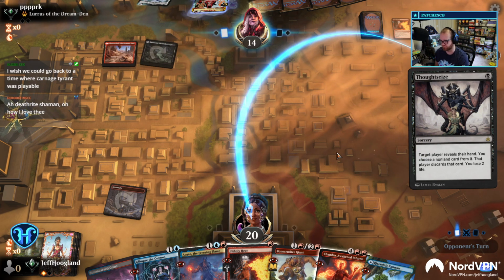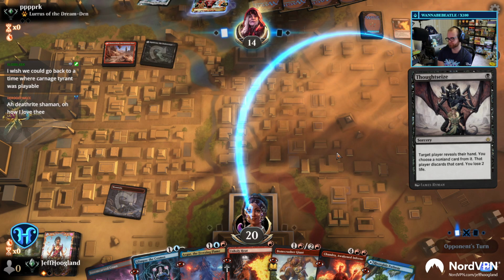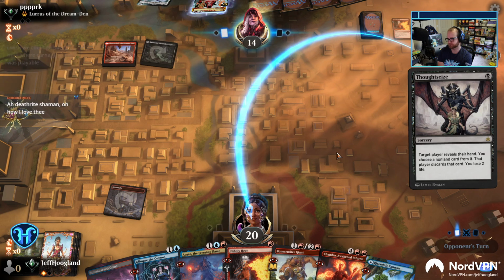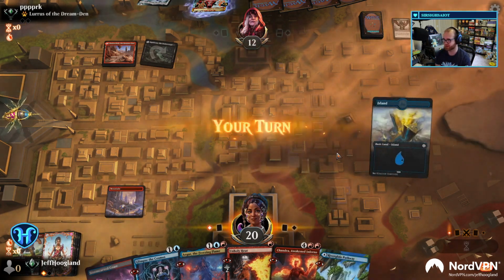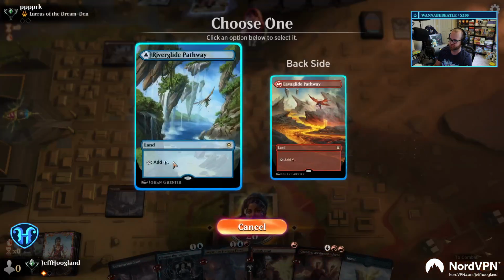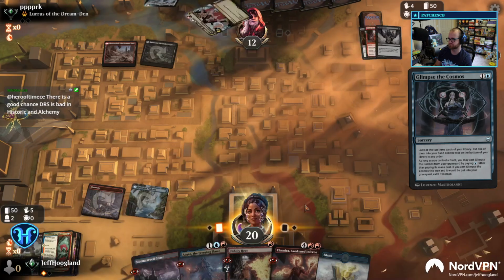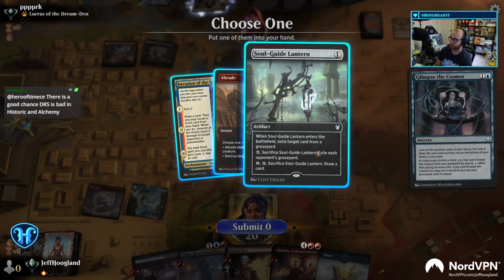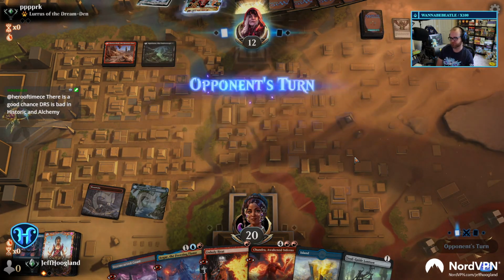These are a few of my favorite things. It's funny, Glimpse the Cosmos is actually better than Expressive Iteration would be in a spot like this. Well, there's no lands in there, so I guess we'll take the Soul-Guide Lantern. You can trip down the line for us.